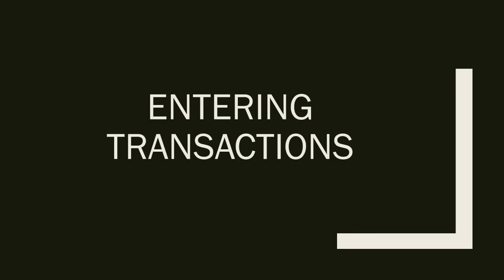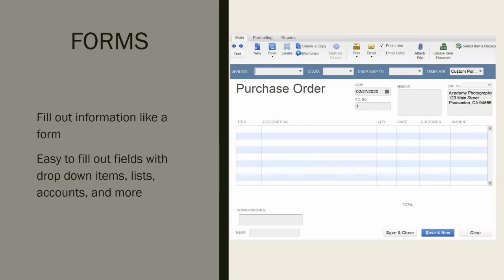Okay. Now, entering in transactions. There are 3 different ways you can enter in transactions. Okay, you can enter them in like a form. So again, just like you go to any doctor's office, right? You fill out a form. You fill out your name. You fill out what age you are. You fill out all that information. You fill it out like a form. And that's exactly how you're going to enter it in as one of the transactions.